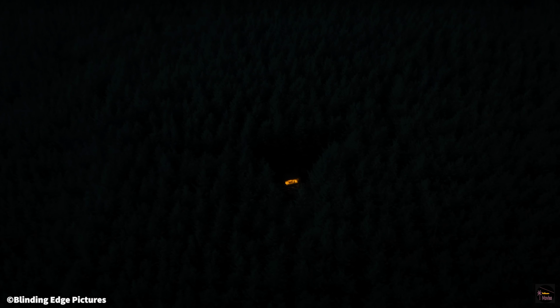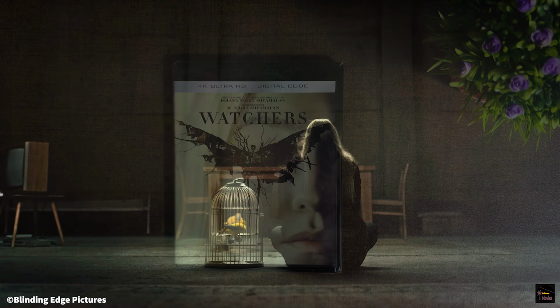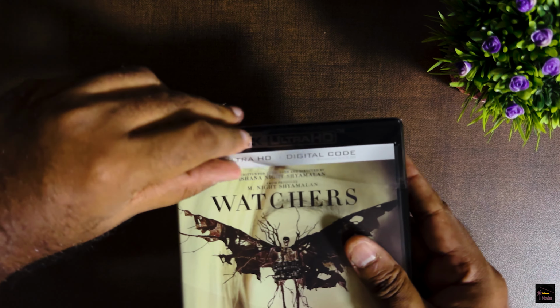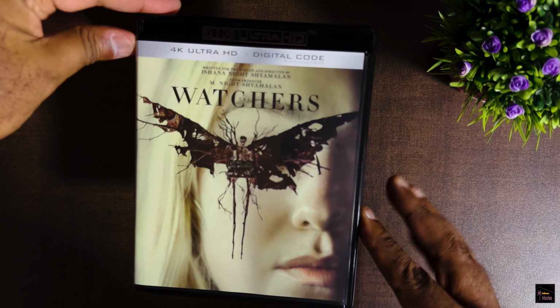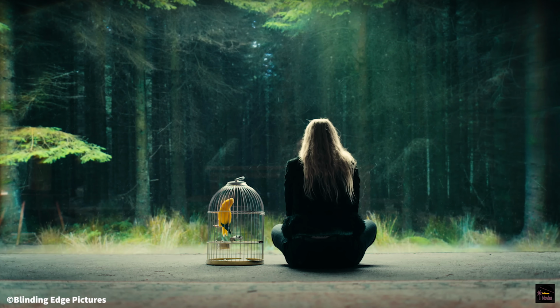Now, I rarely double dip on Blu-rays. However, the retail offering of The Watchers is available either with the 1080p Blu-ray or the 4K UHD Blu-ray. This trend among some studios is something I don't particularly welcome, considering the high price one pays for a 4K format. The production cost of a 1080p disc should be covered and included as well. Furthermore, collectors could keep the 4K version while using the Blu-ray until it wears out, or even donate it to people who genuinely enjoy these films.